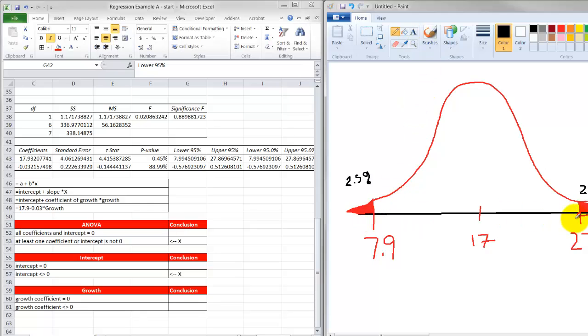So it's telling us the width. We can be 95% sure that the true value of this intercept belongs to a range of 7.9 and 27. For our equation, we pick the center of that. Okay, so what we have here is if we were to extend this line over, I'm just going to put maybe in a color green that 0 lies here. So we have 0, we have 7, 17, 27, all in ascending order. So what we're saying is between these 95% confidence intervals, 0 does not belong to this range. Okay, if you can say that, then statistically we can say that this intercept is something other than 0. So therefore it is significant.